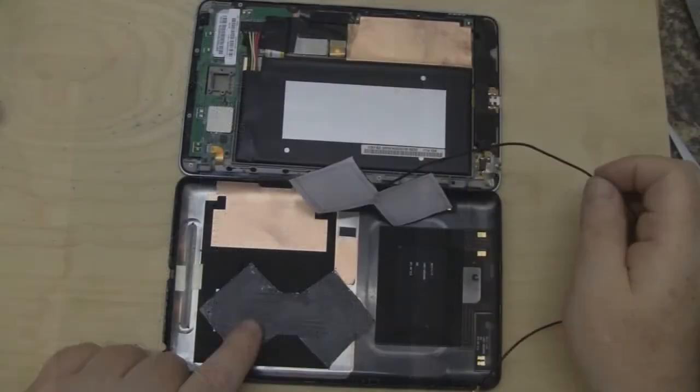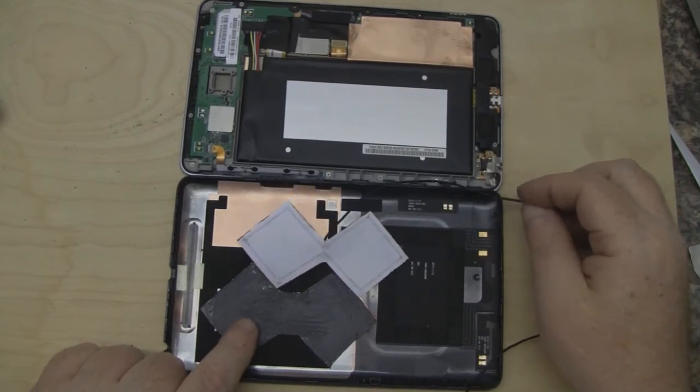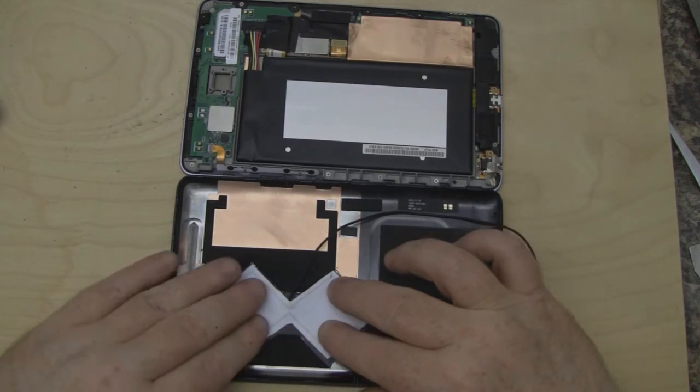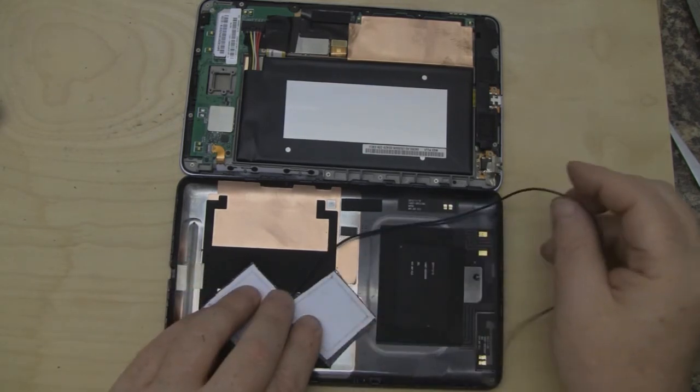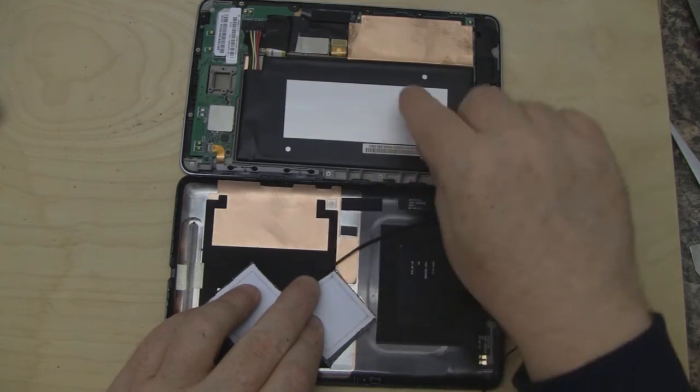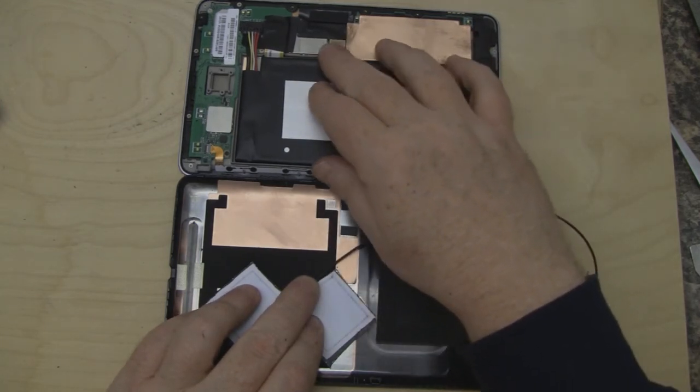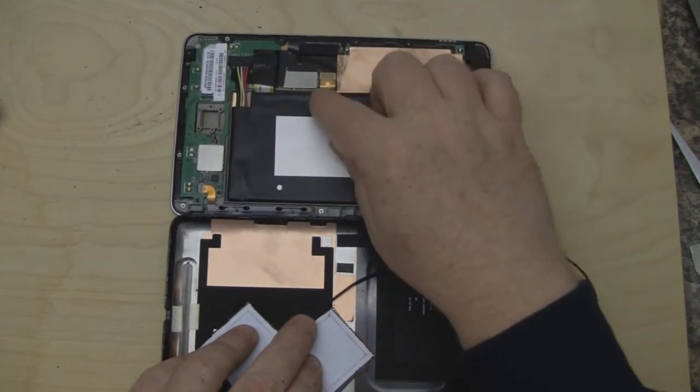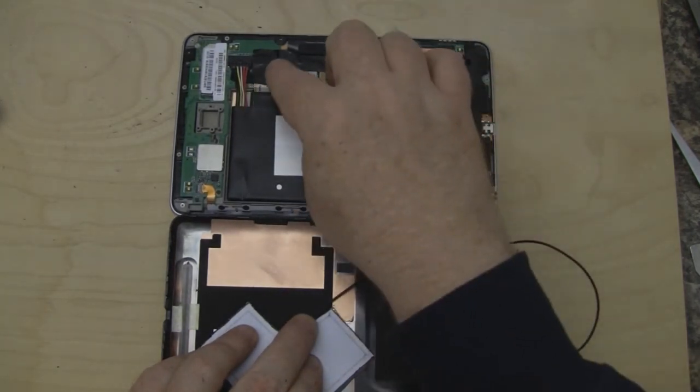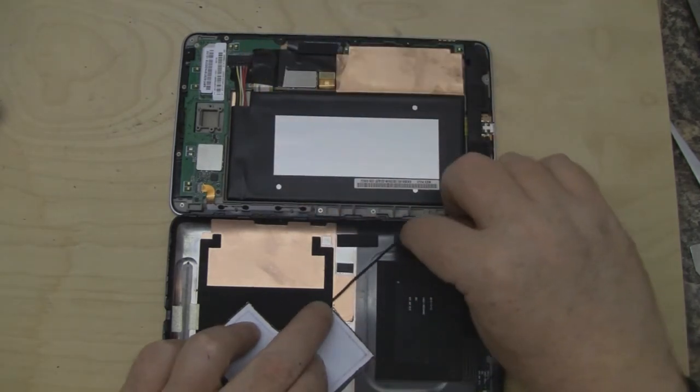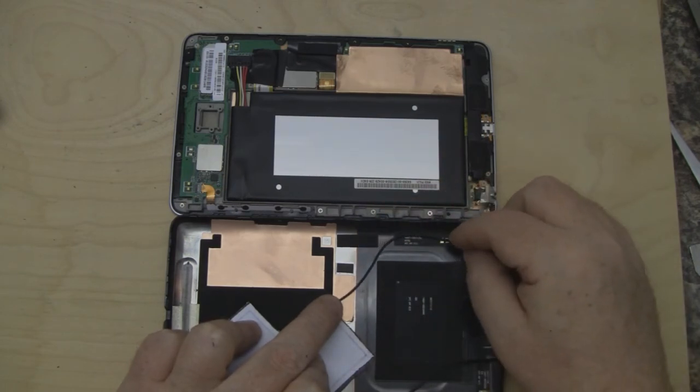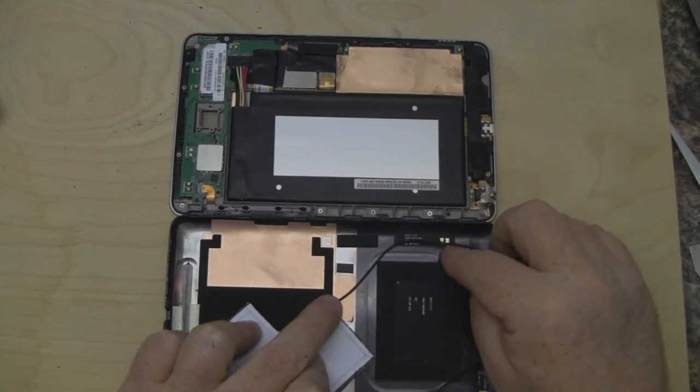I'm just cutting away the copper shielding so we can fit our antenna in place. This definitely is a kind of metallic paint for shielding because it is conductive. I managed to scrape all that shielding away and it's going to fit quite nicely in there. I'm looking now where I'm going to lay the actual coax. Unlike the first modification with the external antenna, there's plenty of room to lay it flat over the top, so I can take a more or less direct route to the two points I'm going to solder onto.